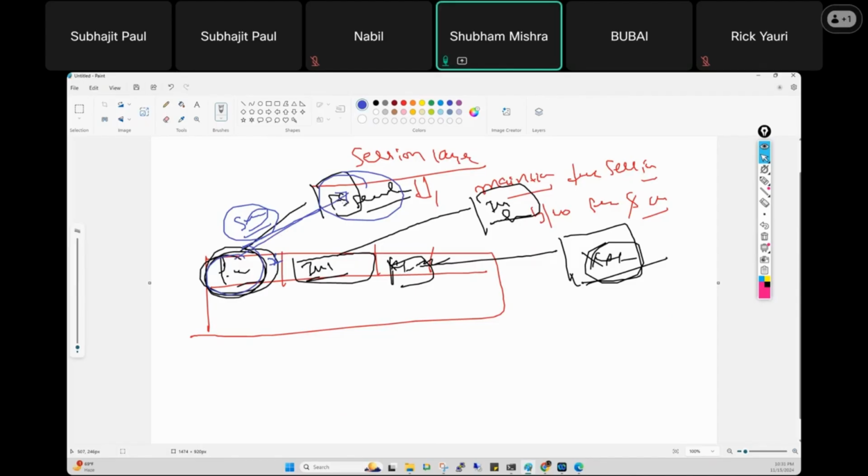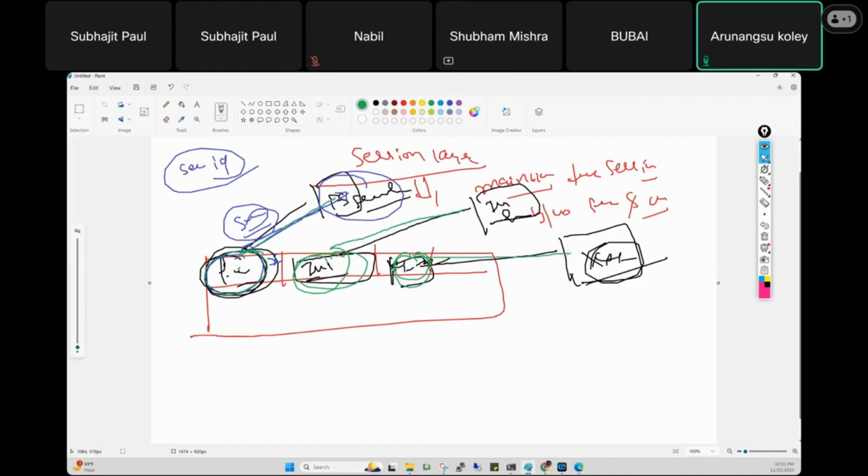Session layer means just maintaining the session or connection between your computer and the server which you are accessing. And one more thing here, at session layer, there is one concept that is called session ID. What is session ID? For example, here you open how many tabs? 3 tabs. For this tab, this is a different session. For this tab, this is a different session. And for this tab, this is a different session. For every session, there will be a session ID.